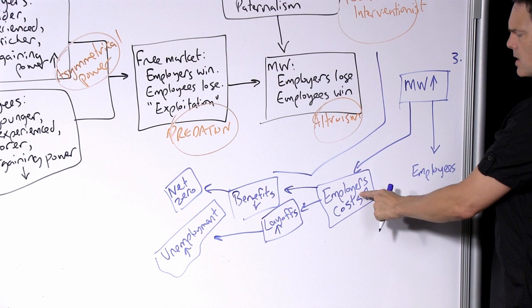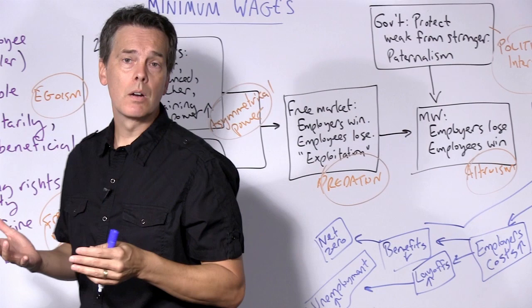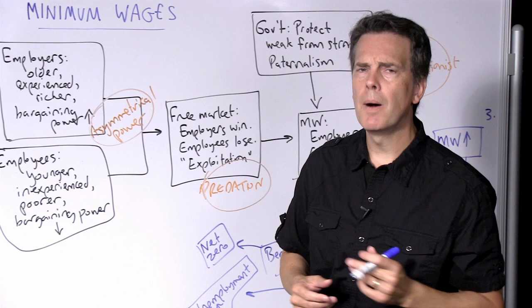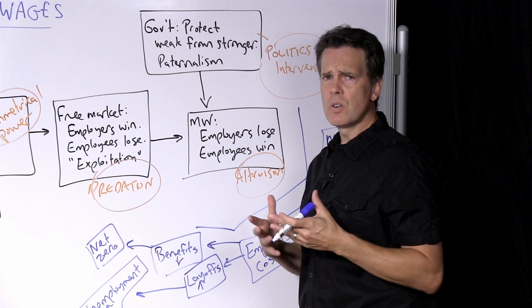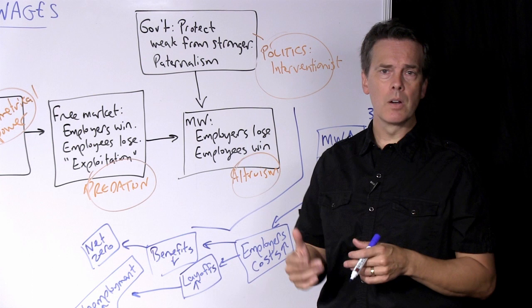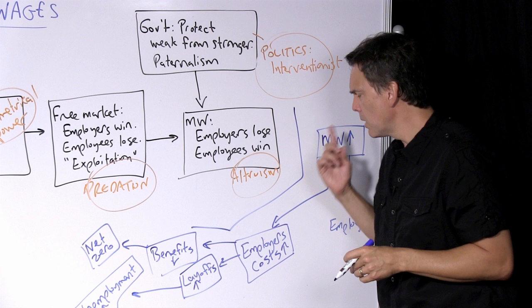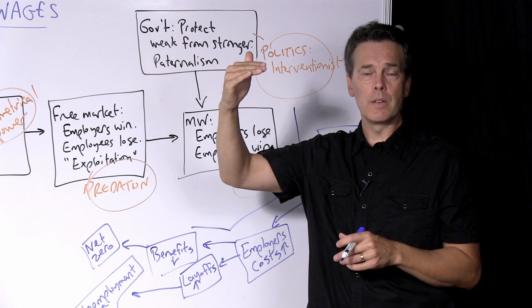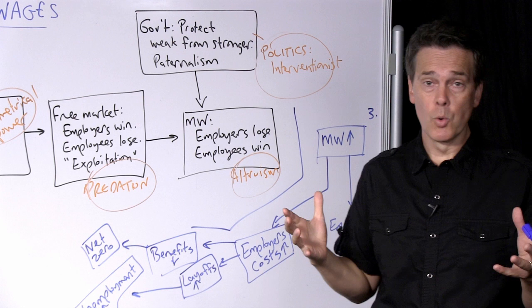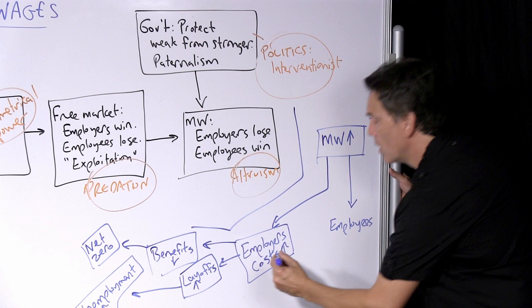It might be the case that I am an employer with a business, and maybe I'm not particularly profitable. There are always going to be any number of businesses that are just scraping by. Maybe last year I was profitable, but when the accountants gave me the final dollars, it turns out we made $117 last year. Our prognostication for this coming year is we're going to be pretty much the same. I'm still profitable, still scraping along, can still stay in business. But if a minimum wage comes along and says, now I need to look at a $2 million increase in my wages bill, this time next year I'm going to be in the red for almost $2 million. I will be bankrupt or flirting with bankruptcy.